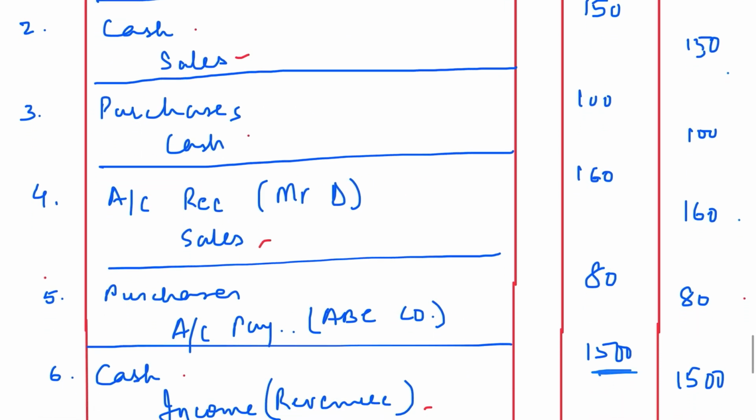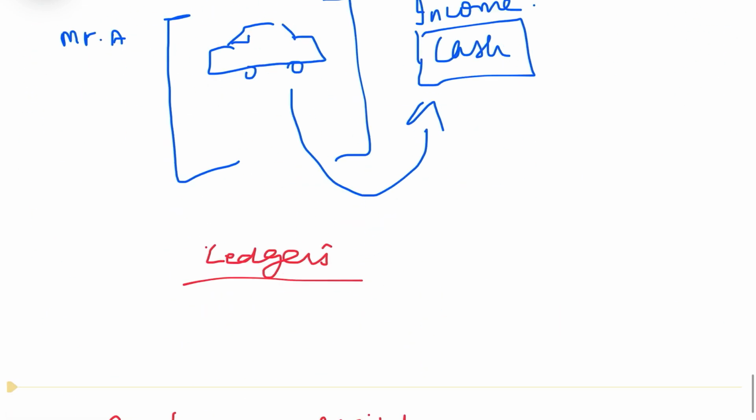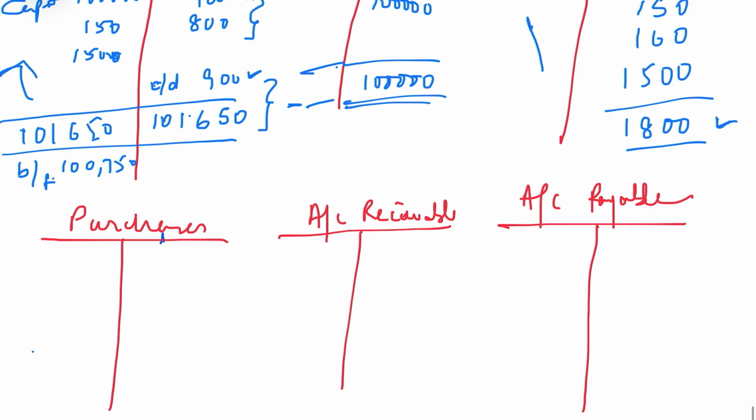Purchases are here increasing by 100, then 80, and then that's all. Both times purchases are on the debit side, increasing, and then the opening balance would be 180, right? Because there is nothing on the opposite side.